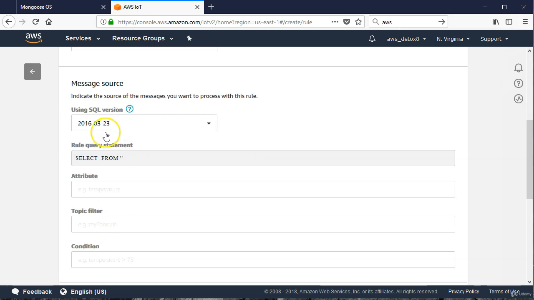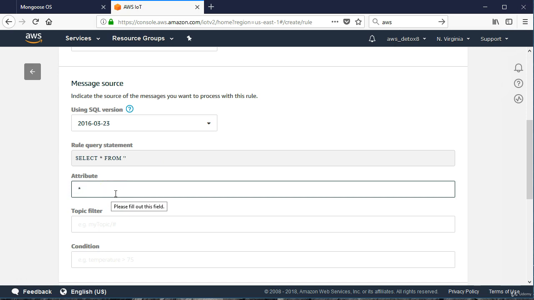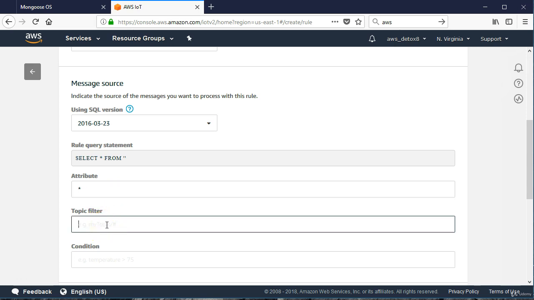How these rules work throughout the rest of the course on query statements is similar to MySQL, Postgres, whatever you've used before. Amazon set it up so it works very similar. It's not super intuitive, but once you get the hang of it, it's very easy to use. So what we want to do first is the attribute, which is what data from your topic do you want to get. I'm going to take all data, which is just the wildcard. I don't have to specify specific data. I want the whole JSON package.